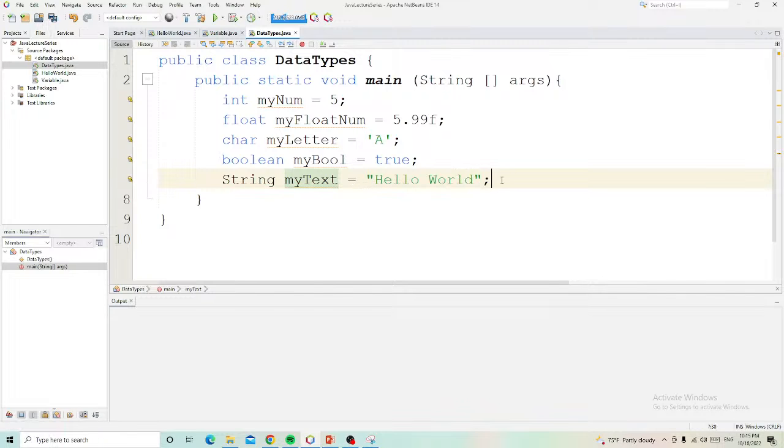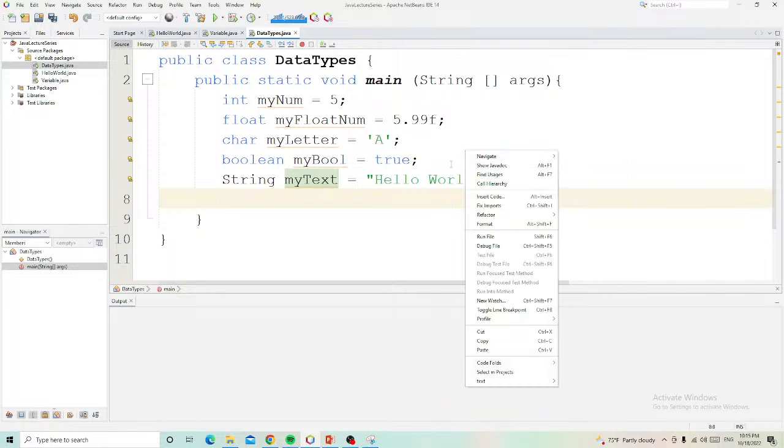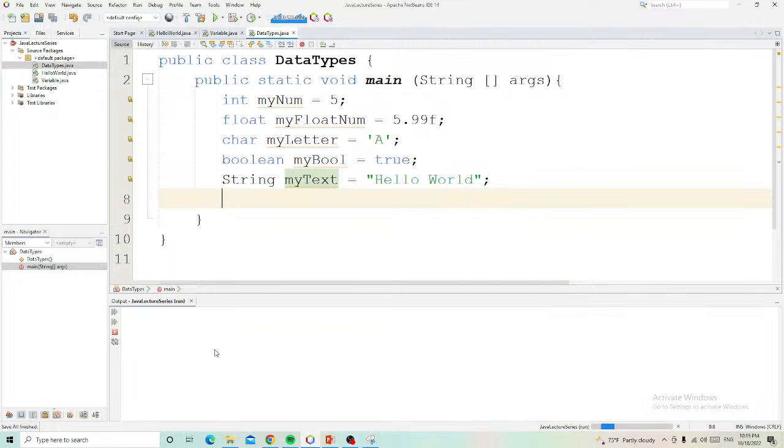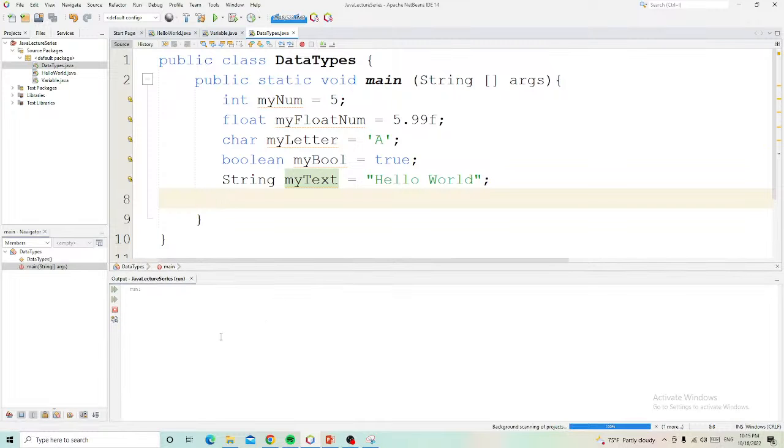Okay, so there's no error in our program. Don't worry, this is only a warning. It means that you declared a variable but you did not use the variable. You just declared that there is a variable. When you run this code, it's running, but there's no output. See, there's no output because we did not display the data.